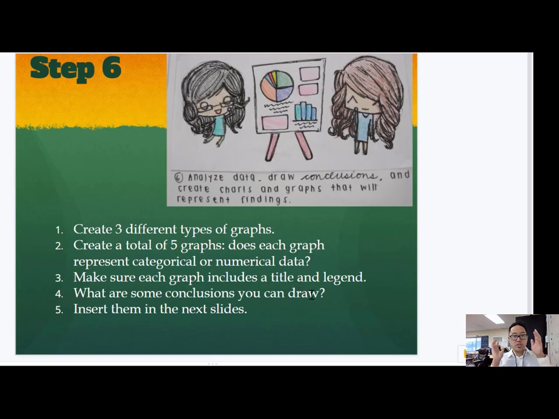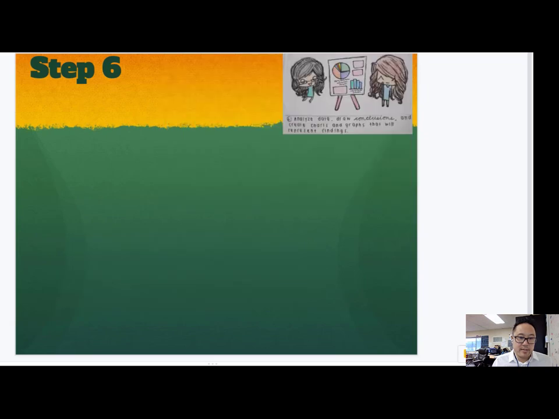So using your Google Sheets, you can click on your data. And then you can right click it. And you'll click on this one that looks like a chart. And then it tells you how to make a chart. And then insert those on your next slides. If you need to, you can just right click here and then duplicate slides and you can get more.